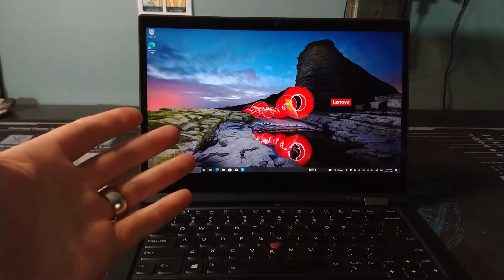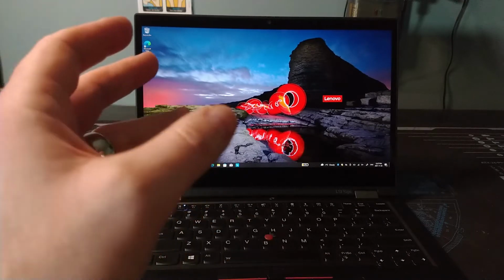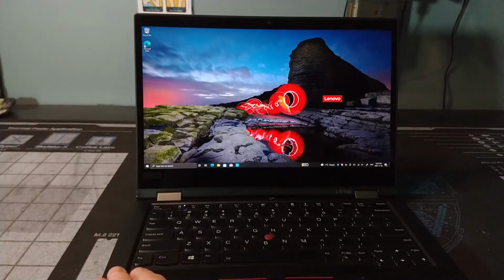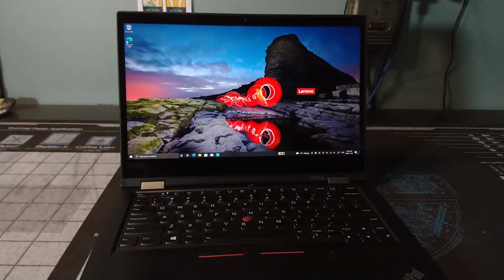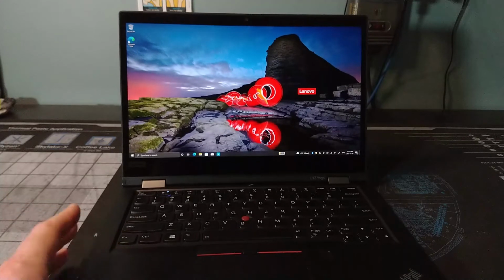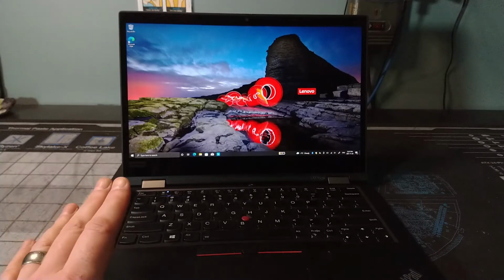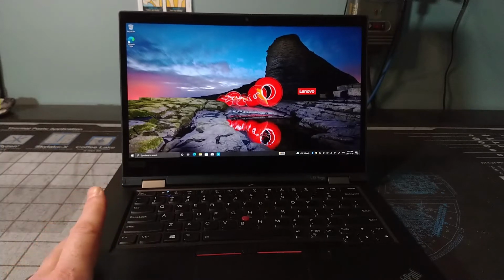I loved the fact that I could have all of these features available in a laptop. It's actually what brought me to want to buy it. But what I did find personally was that for my use case, I wasn't using 90% of the things that it could do. So I wanted to get back into something more suitable towards what I'm actually going to use a laptop for. Anyways, so that's a lot of the positives.